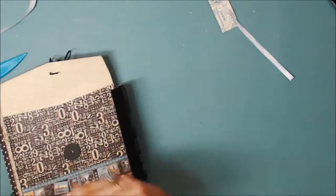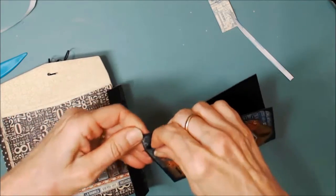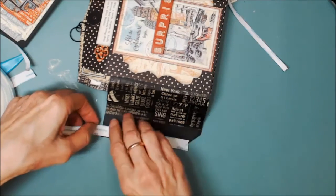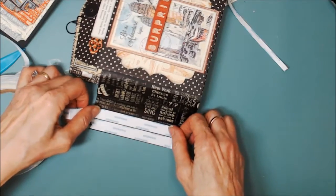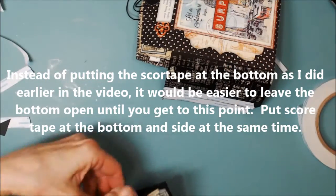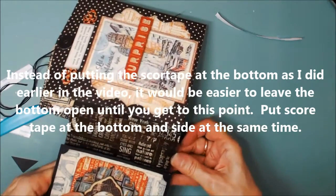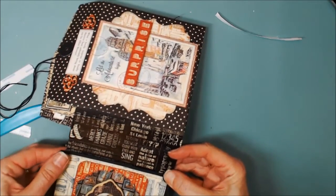So now we're left with this, and we've got this page, which when we put our score tape down here at the bottom, I put it a little bit too far, so you're going to have to pull that loose because this has got to fit over this flap. Once again, I'm going to put score tape on the inside there, the narrow score tape. Okay. There we go. One off.